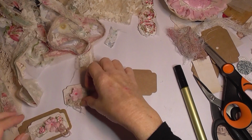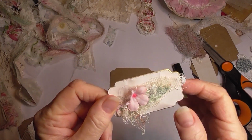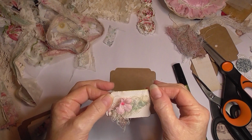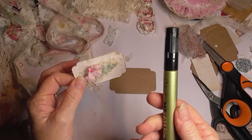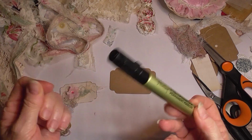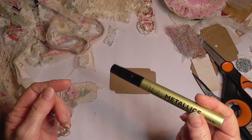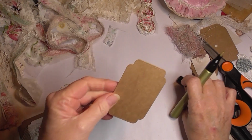I'm just making another one of those little tags that I made. I've doubled the paper, so I've used 2 of them together to make it a little bit more substantial. And I've gone around it with some gold permanent marker. These are only cheap permanent markers. I picked these up from Aldi a long time ago. I got a couple in silver and a couple in gold, and they're really nice.